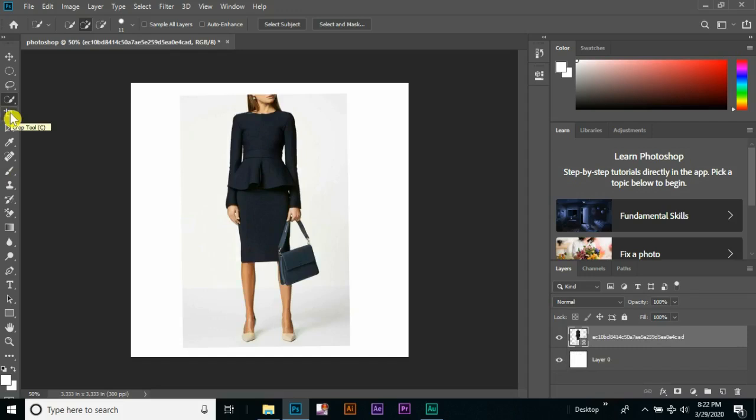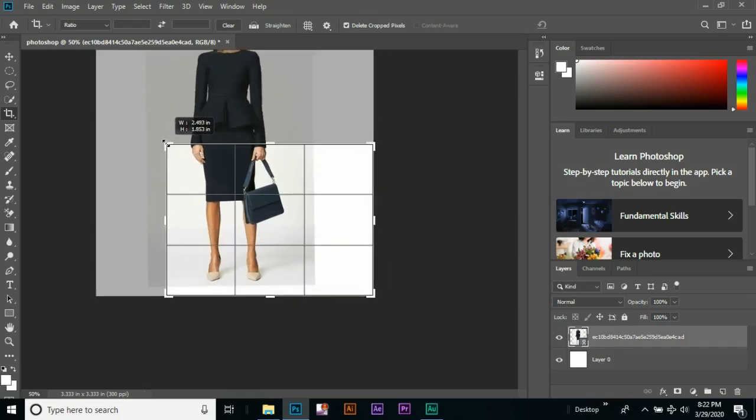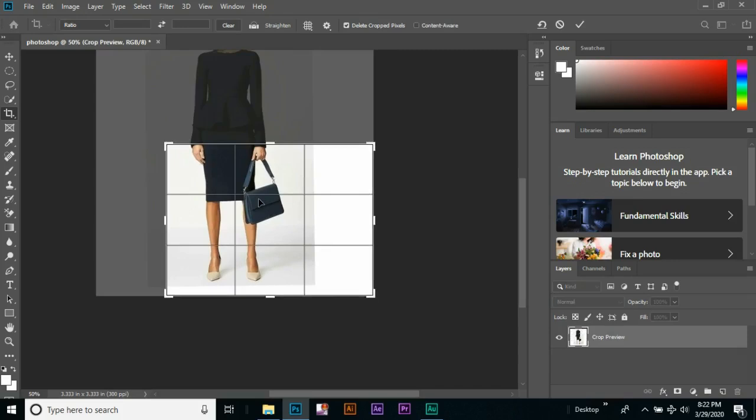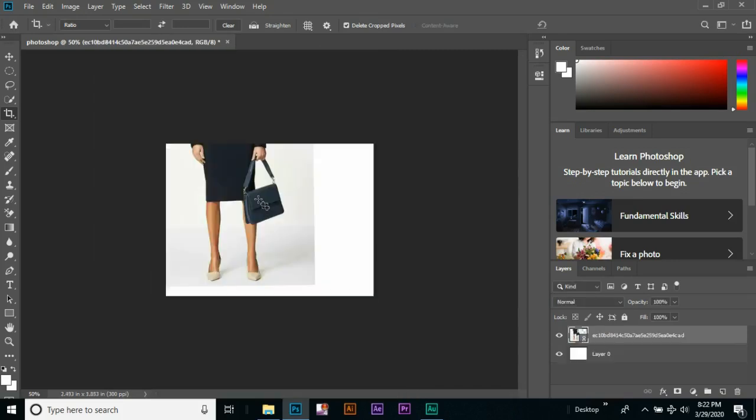Our next tool is a crop tool, and really its purpose is to crop our workspace. It doesn't work specifically on a single layer, but it works generally on our artboard, the entire artboard. And if I move it around and maybe hit enter, it will crop our document to that size I've selected.